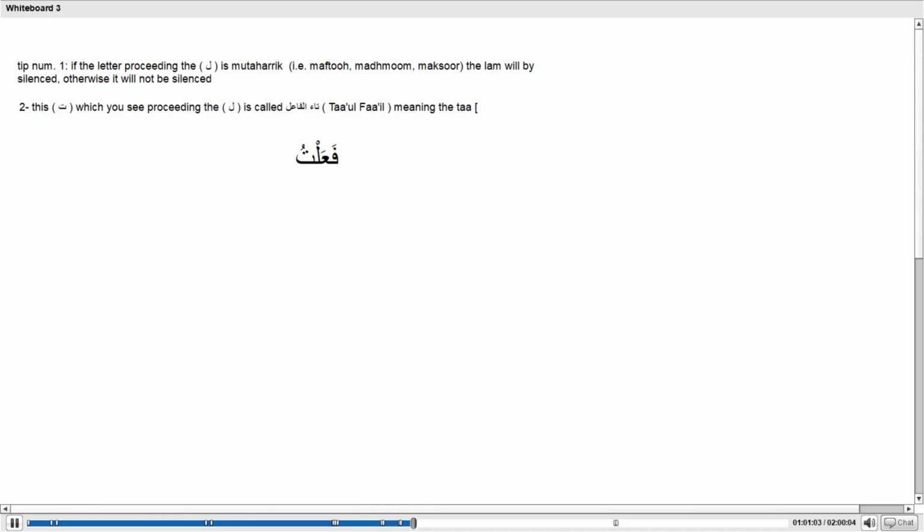Meaning the ta of the doer. Good? The ta expressing the doer is called ta'ul fa'il. Okay?